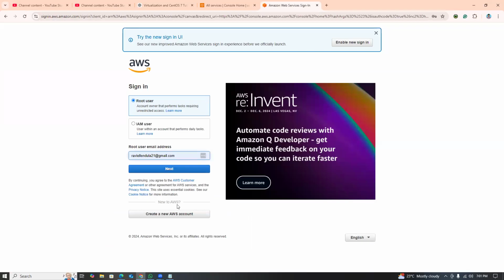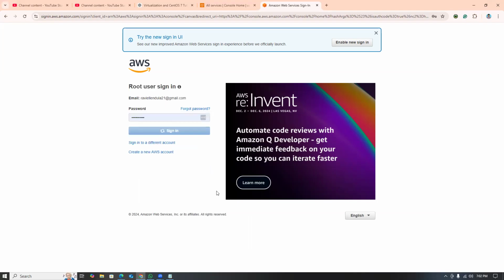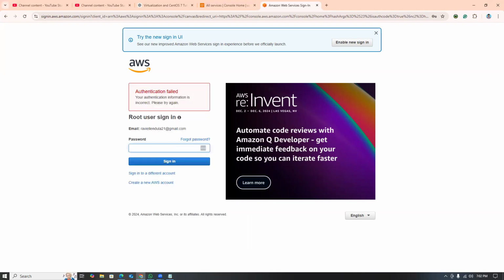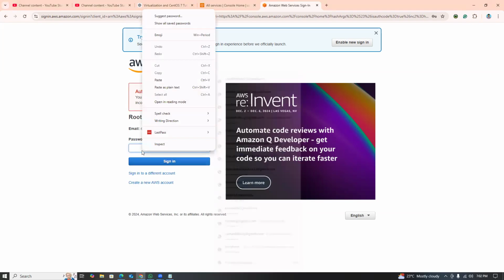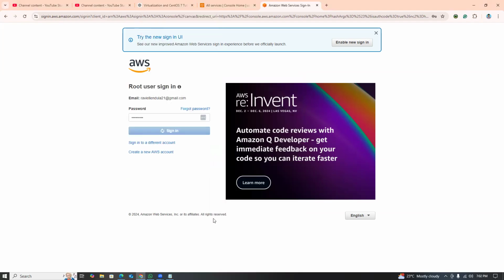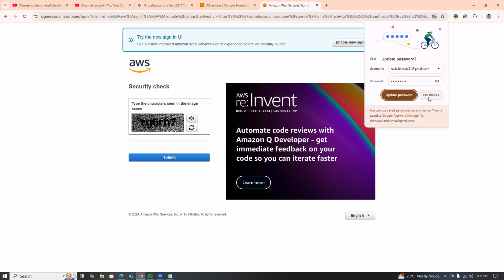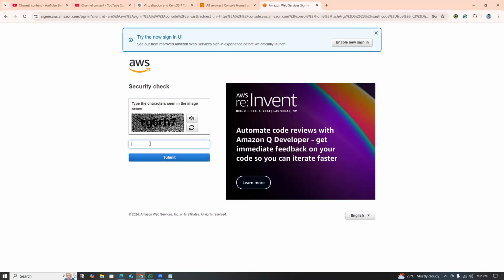So what is a root user? The root user in Linux is the super user. The root user can do anything, right? If you sign in as the root user, the application provides all accesses as root access. You logged in as which user, guys? Root user. Root user means you have all the permissions to do anything on the AWS cloud. Guys, understood?